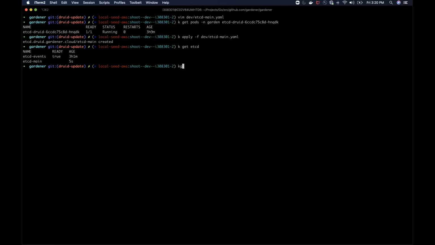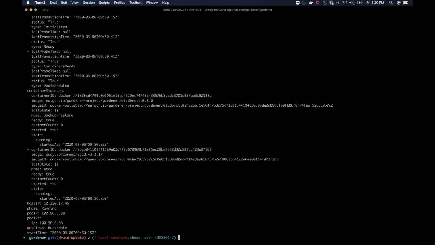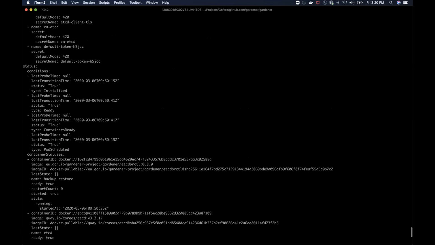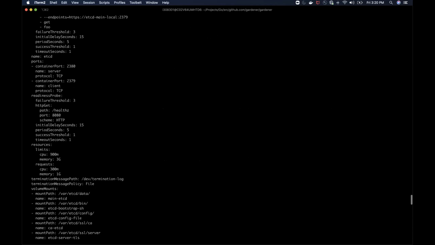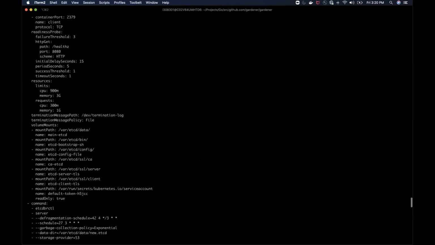Now if you do kubectl get pods, we have the stateful set that's creating this pod. So this is the pod that's created by the stateful set, which was deployed by Etcd-druid.